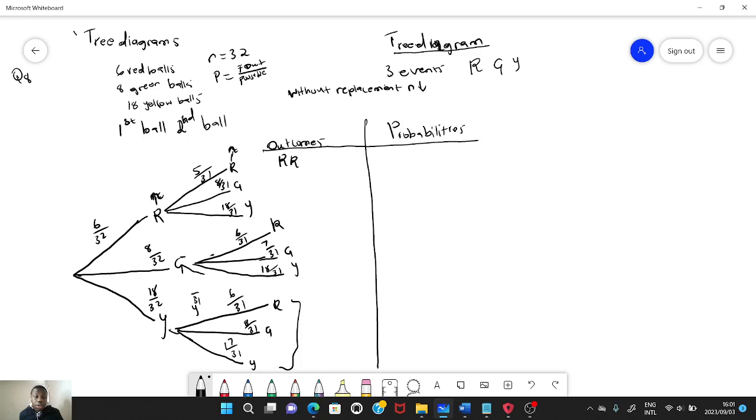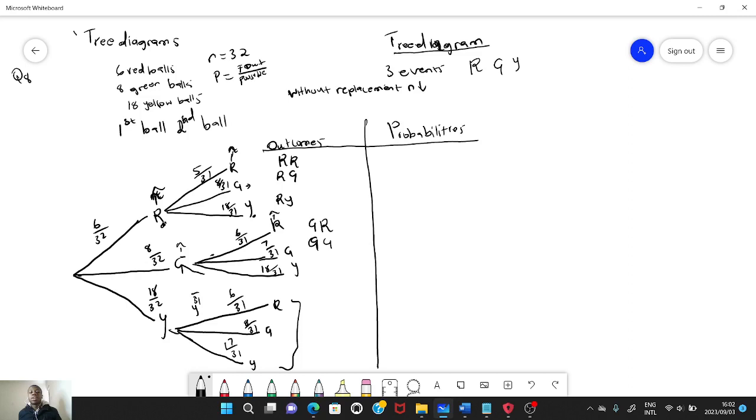Now the second branch I start with G. It's rooted from G, meaning the first ball that I choose is G. I'll have G, and then what happens from G? Where do I go? I go here. So I'll have G, the first ball, and the second ball is red. Now I still have G again, and then the second ball remains to be G. Simply means that the first ball that I choose is a green ball, the second ball that I choose is still a green ball. Now I still have a G, but now the second ball is a yellow ball. You see, you just simply have to match this.